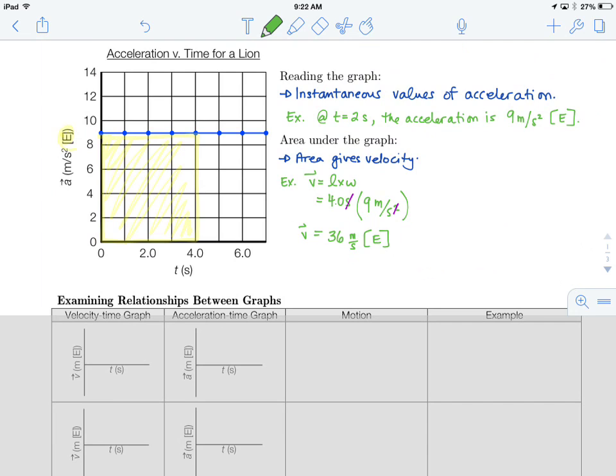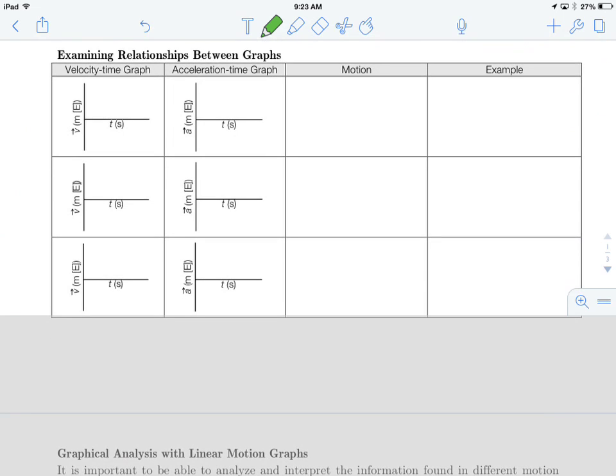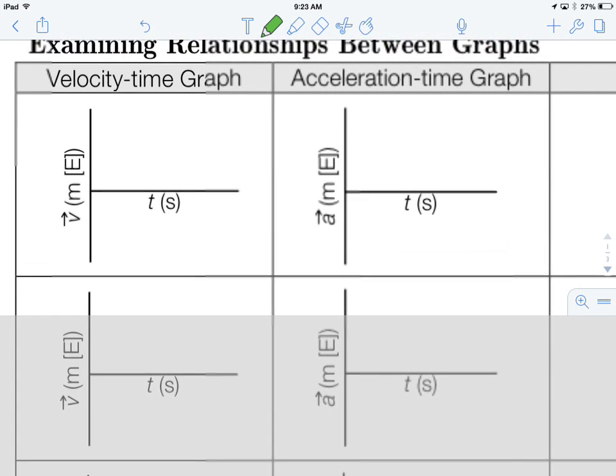And this is what we're talking about. This is kind of how we're going to find this area at different amounts of time. Okay, so we could do the same thing. We could say find the velocity at 6 seconds, and then we would simply track over and we'd say 9 times 6. We could say find the velocity at 2 seconds. We could do that in exactly the same way. All right, so given now that we know how to work an acceleration time graph, let's consider a few other interesting things. Velocity time graph and a few different velocity time graphs, and we're going to kind of show a few acceleration time graphs here.